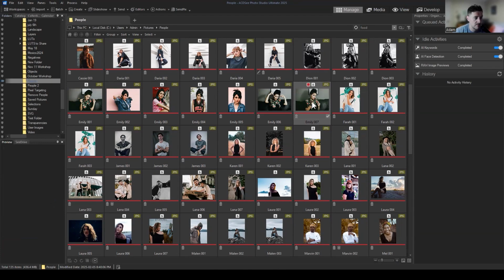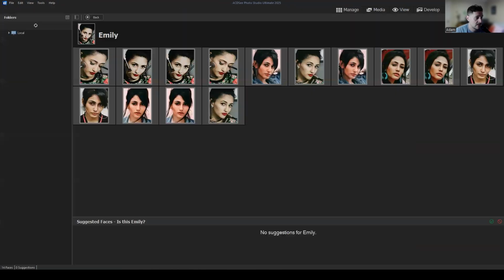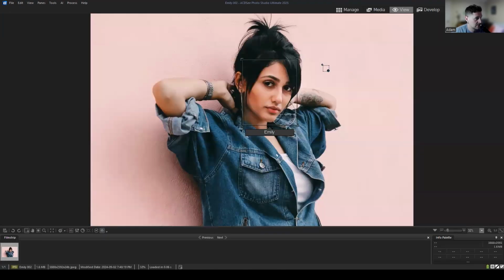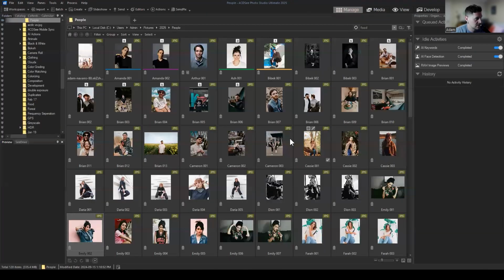So we'll show that a little bit more, but you can actually take an image that you found in people mode and then bring it back to the exact location it is on your hard drive, regardless of whether or not this particular people folder is open. So if I navigated to just a landscape layer, for example, navigate back to people mode here, go to Emily, this image of Emily here, and then again to manage mode, you can see that people mode is open and there she is highlighted down there.